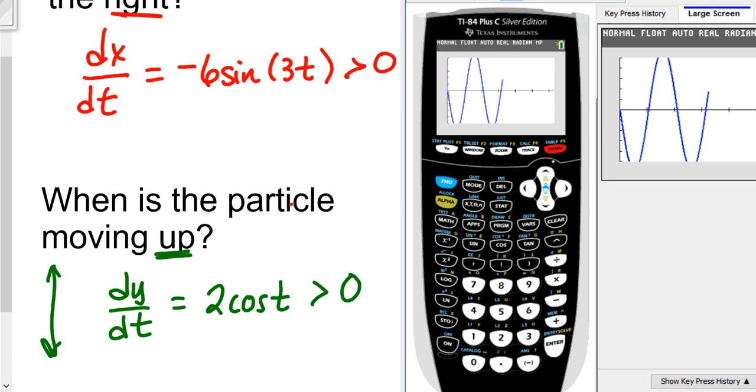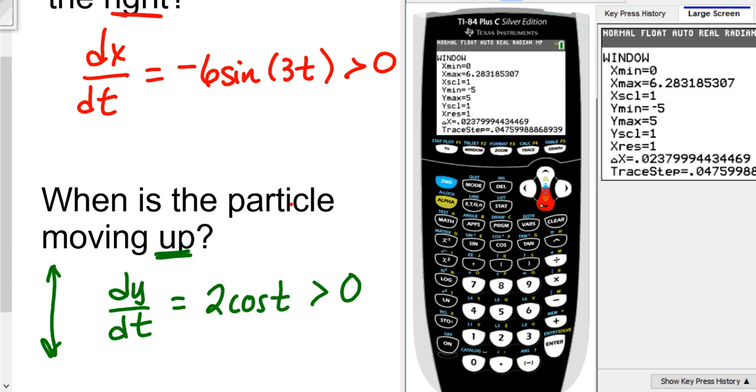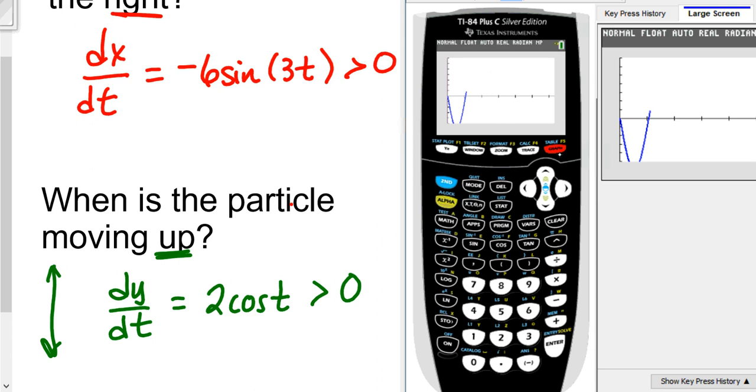Okay, so I can see that my graph is in positive land here. If I had thought ahead, I would have remembered that this amplitude was 6. I only went to 5, so it's cutting off a little bit. That actually bothers me, so I'm going to change it. Sorry. You can still do the problem without this. That's why I'm apologizing for the quick second I'm taking on this.